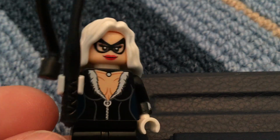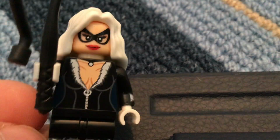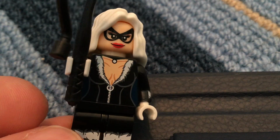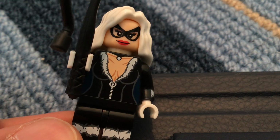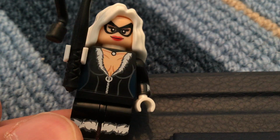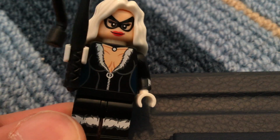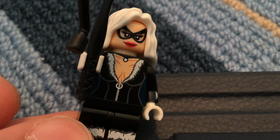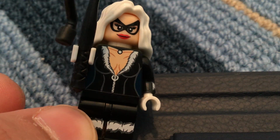I appreciate it. She was actually pretty expensive because she's not made by Lego. So, because the past three had been made by Lego, she is not. She's a Spider-Man villain and ally at different times, and she's just this zillionth superhero lady that beats people up and runs around with a whip or sticks or something. Like Hellcat, Black Widow, all the assassin ladies from Marvel. She's just one of them. She is not distinguished from them in any way. That's her. She does have white hair though, which is pretty nice.